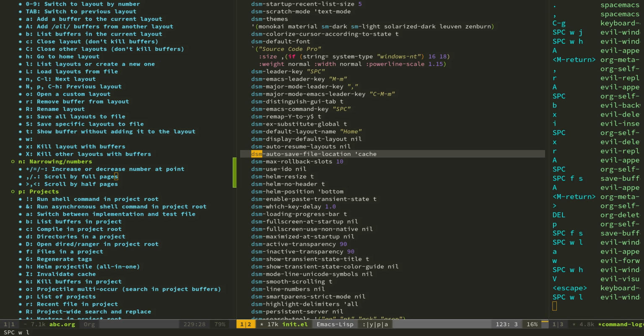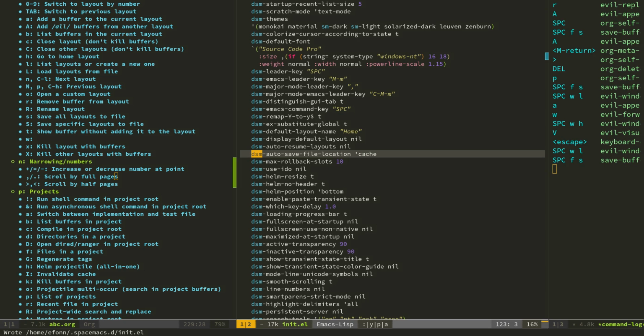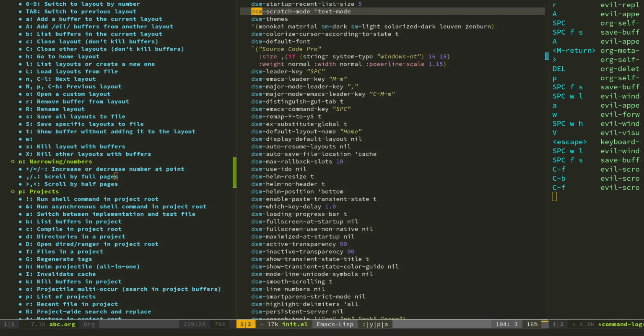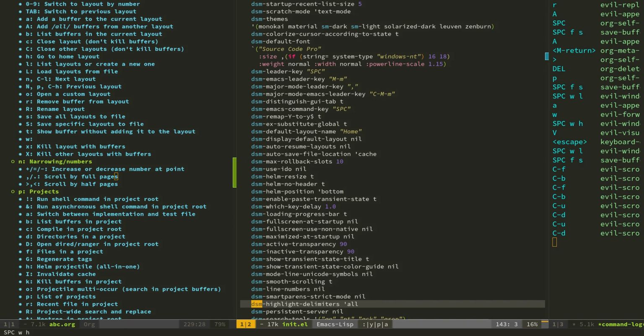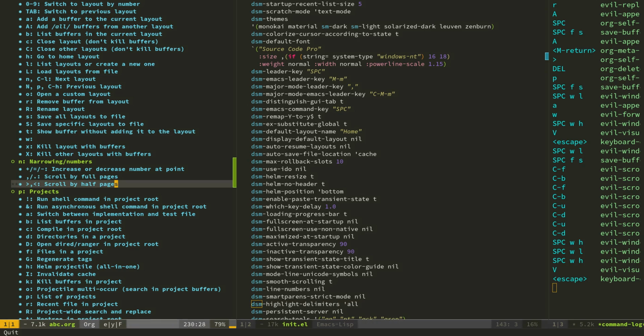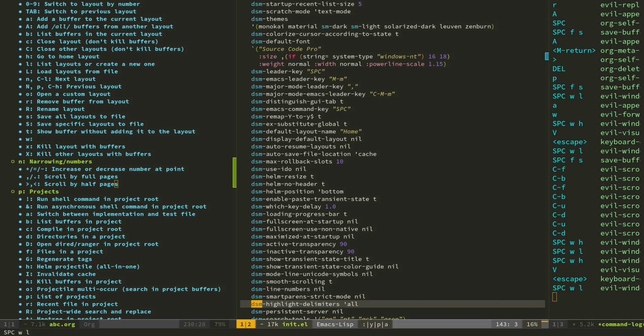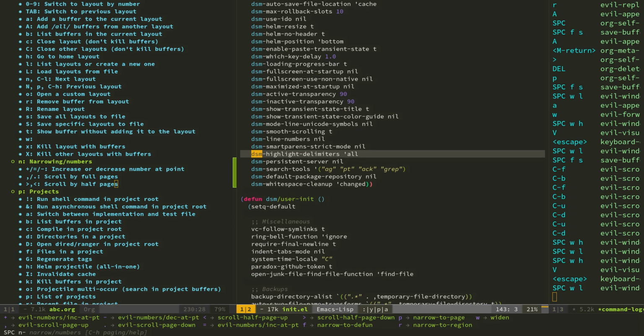And by the way, you can do this in basic Evil by using the same key bindings as in Vim. Control F and Control B scroll by full pages, and Control U and Control D scroll by half pages. So anyway, just because this is bugged out doesn't mean you can't scroll by half pages. Okay, space N. What have we not been looking at here?